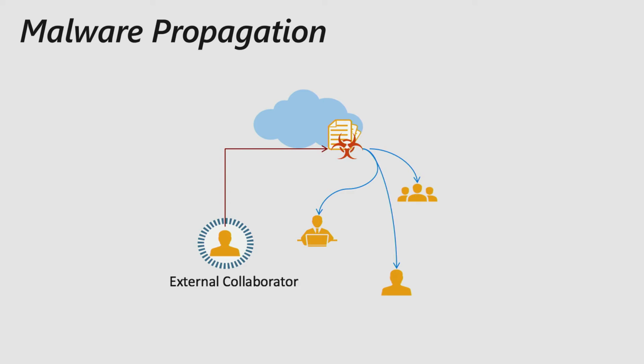Why does the cloud play a part in malware? Most attackers know that the cloud is a great catalyst for the propagation of malware. Because if you upload one malware onto the cloud, then thousands of employees have access to that malware, and that malware will get downloaded into their various desktops or endpoints. So you want to make sure that when that malware is in the cloud, you capture that malware and quarantine it.